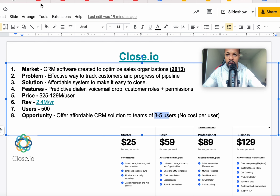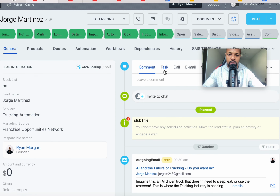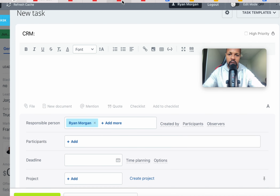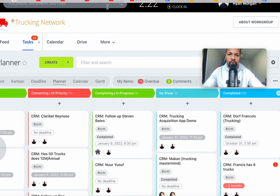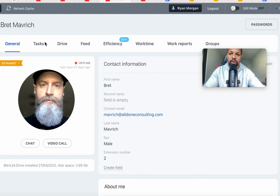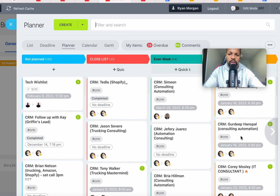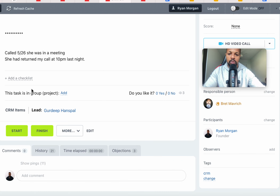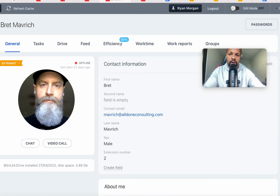They can literally import their data, put it directly in here, and then we could show them, hey, have your leads call through, and then you could track it in the pipeline. You can track and watch everything. I can help oversee your staff, and it can all be managed the same way that it's built here. The system also allows you to oversee your sales staff, so you can see exactly what your sales guys are doing. Based upon how many leads you have coming in, you can track the number of conversations that they're having. You can judge by the quality of the notes, and you can hold them accountable. And this is all built into the CRM.